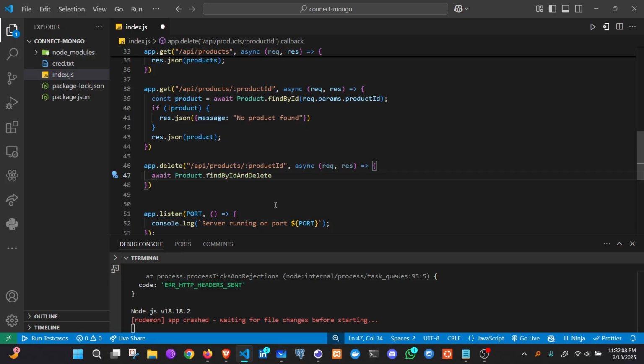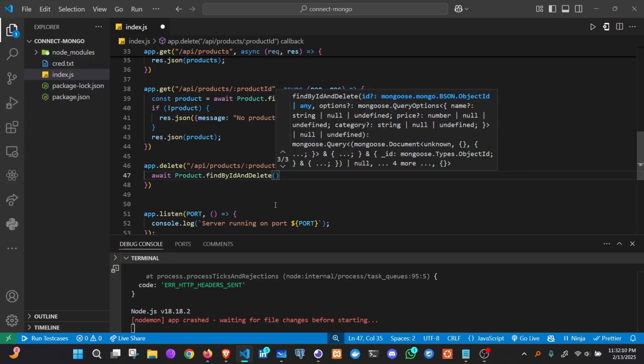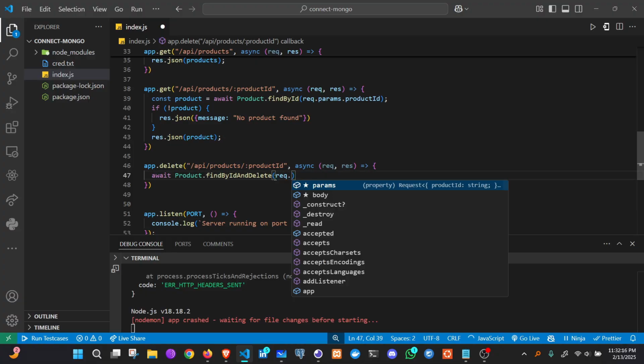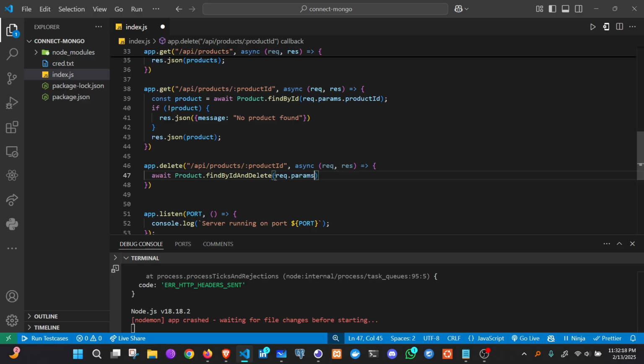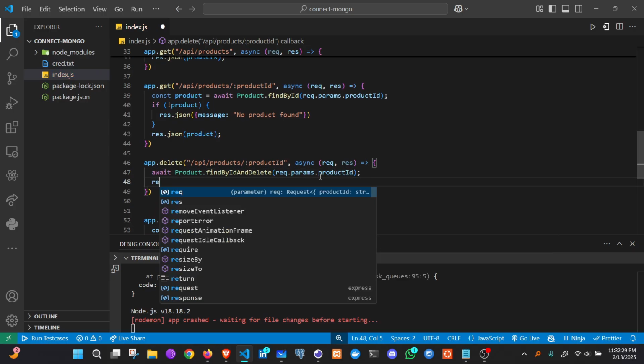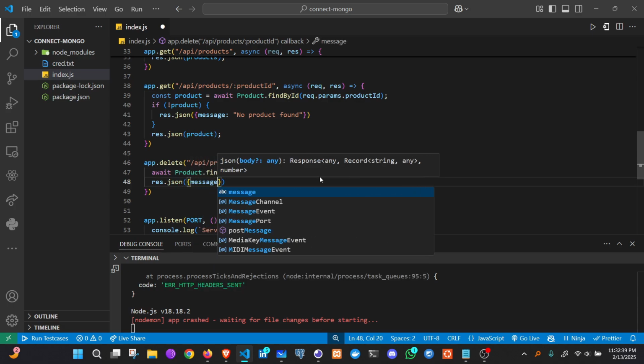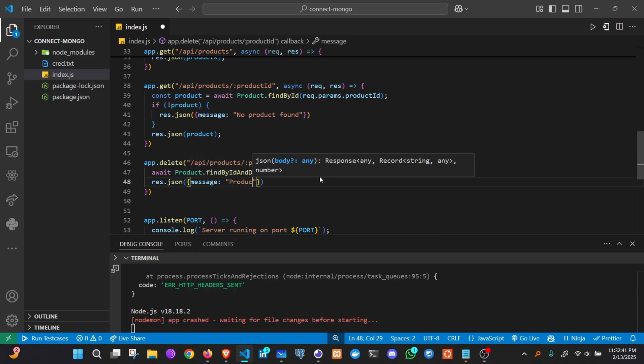So find by ID and delete, then you have to provide the ID. Where we were getting the ID, that was inside request dot params, and in this case the name is product ID, so we provide it here, product ID. Now simply response.json, you can send a message: product deleted successfully.